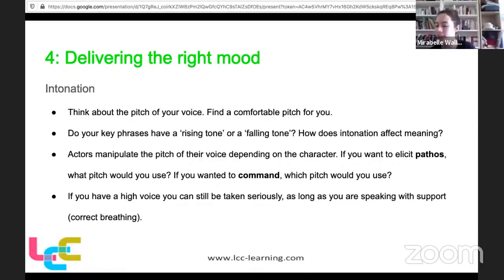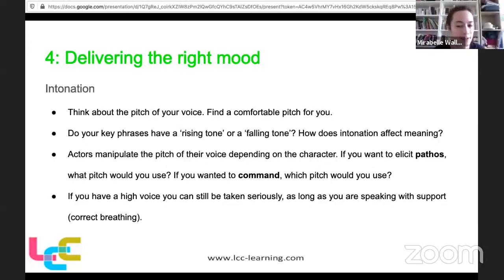Now, I think Margaret Thatcher, the Conservative Prime Minister of Britain in the 1980s, the first woman Prime Minister that we had here, actually had to have a lot of vocal training to make her voice lower, because apparently the men in the Conservative Party wouldn't listen to her when she spoke too highly, wouldn't take her very seriously. So I think if you have a high voice, you don't need to change your voice.